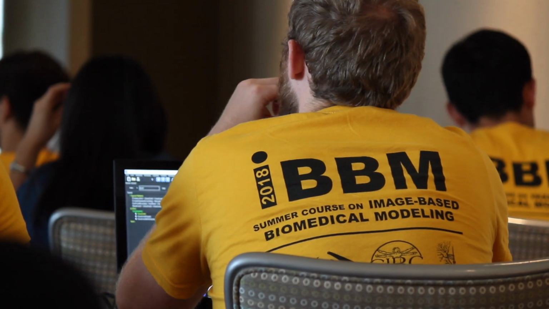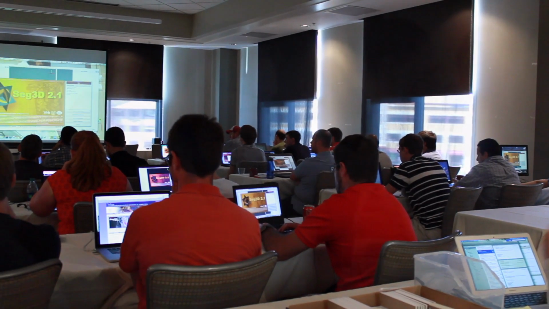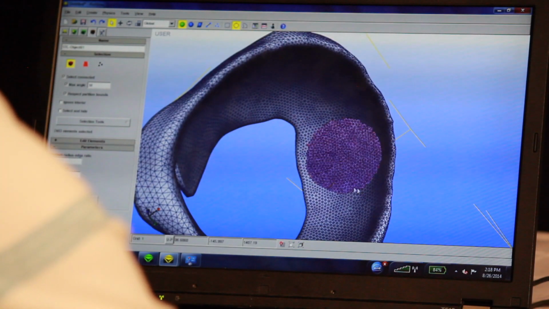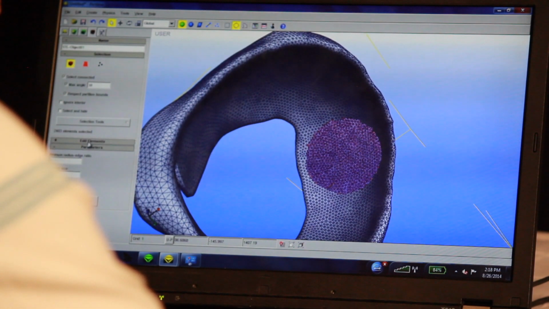I've made connections that will last a lifetime, hopefully, and I'm really excited to see where those connections continue to grow and develop. The idea of the workshop was to bring together students, postdocs, even some junior faculty who all have a shared interest in using simulation, computational techniques, tools and software to support their biomedical research.